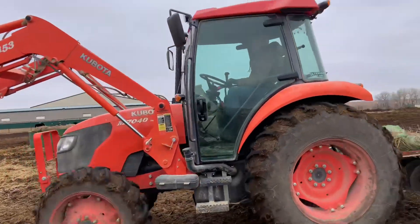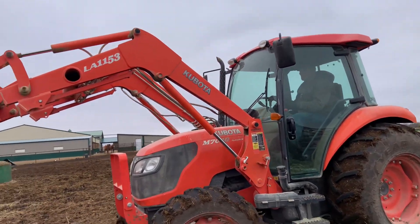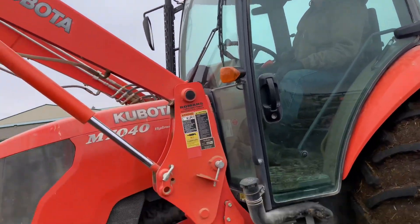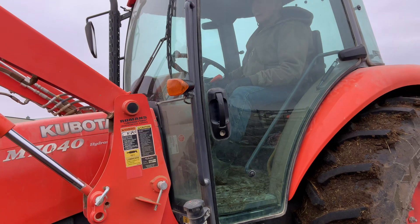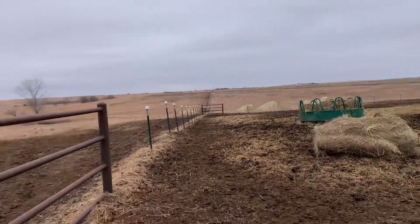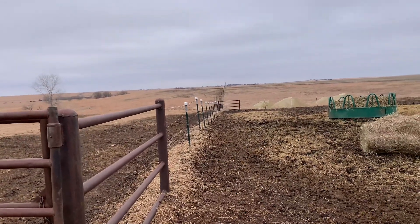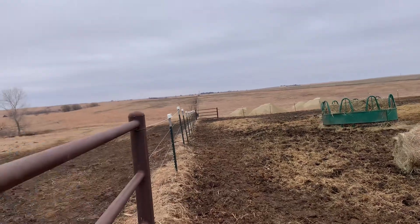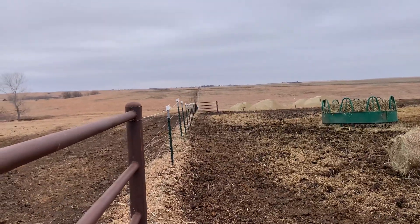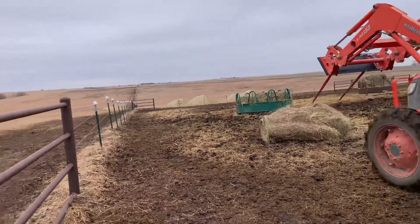Need to make sure he rolls it out — bring it over here closer to the fence. He was going to roll it where it's going to run right into that feeder. I need him to put it right there. Does a couple of things: number one, it provides a barrier on this fence line right here all the way down so that no horse can come in from this side and run the others off. Anyway, it's all about preparation, being alert, paying attention, and anticipation.